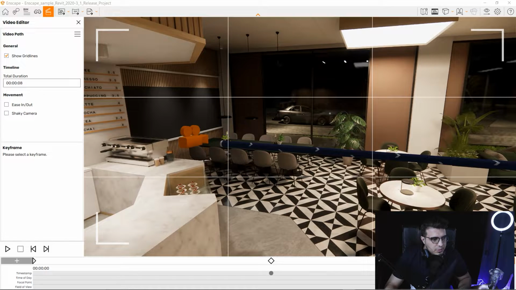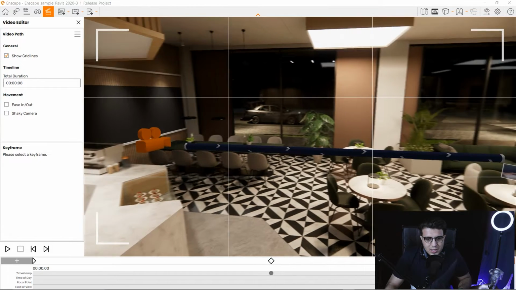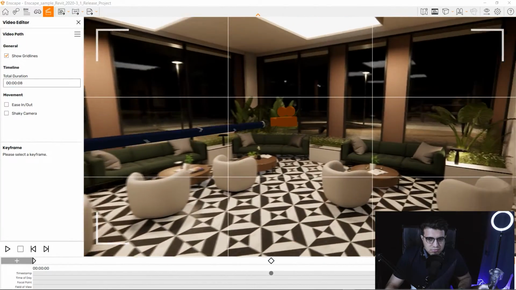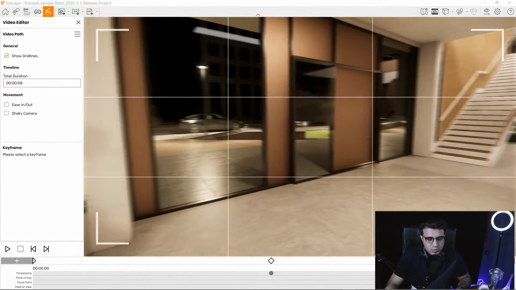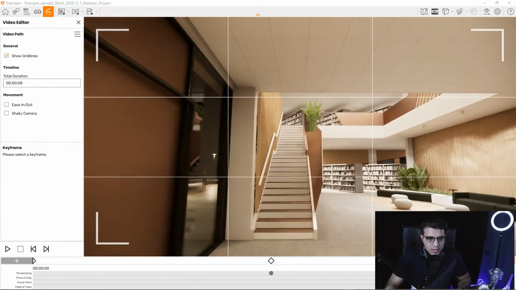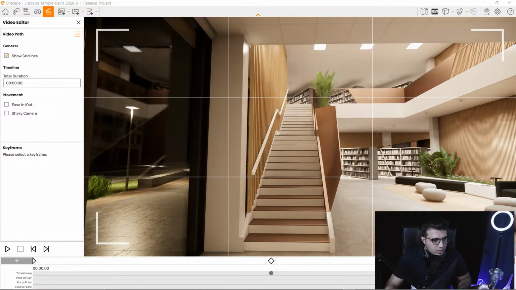We have another parameter in here, which is shaky camera. It gives a little bit of handheld camera feel to the scene, but I don't recommend using it in normal animations. But if you want to create, for example, a walk experience, let's create a new pass.